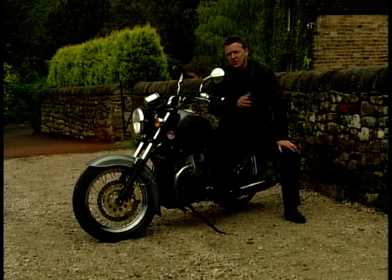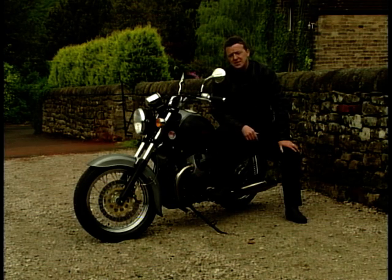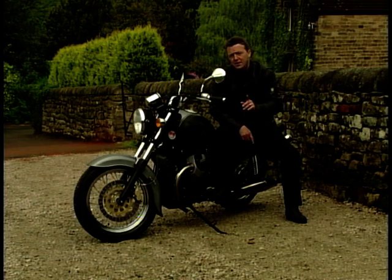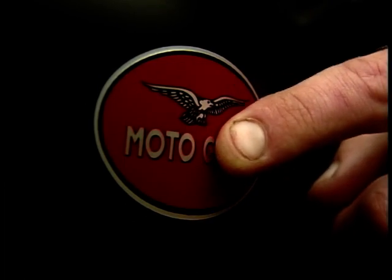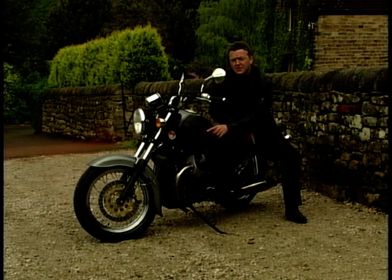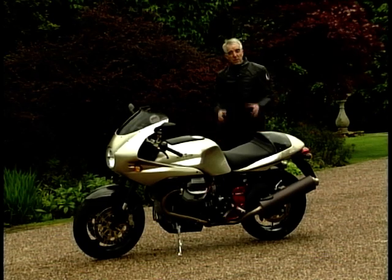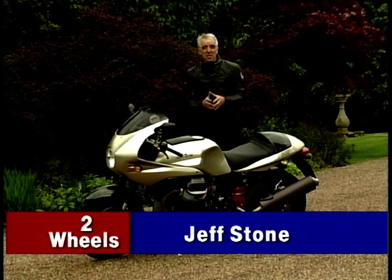There was, in fact, another guy involved with it as well, who was a test pilot during the war, and he was a well-known racer at the time, but unfortunately he came to grief. He was killed in the war, but in his memory they've retained the symbol, which was at the time the symbol of the Italian Air Force, the little eagle there with the wings open, and that symbol lives on today in his memory on all of the Moto Guzzi bikes. Well, that was quite a history lesson, wasn't it? But very impressive for all that.